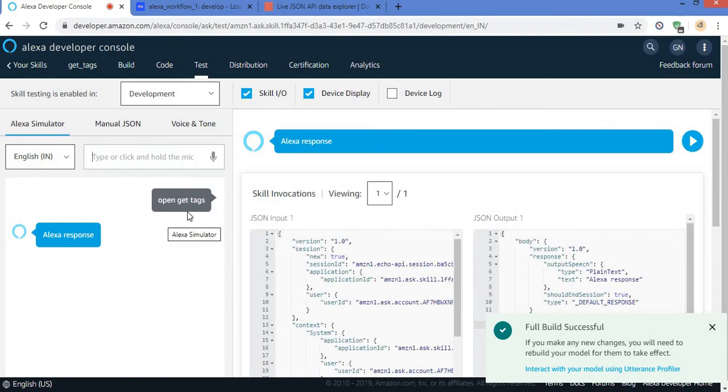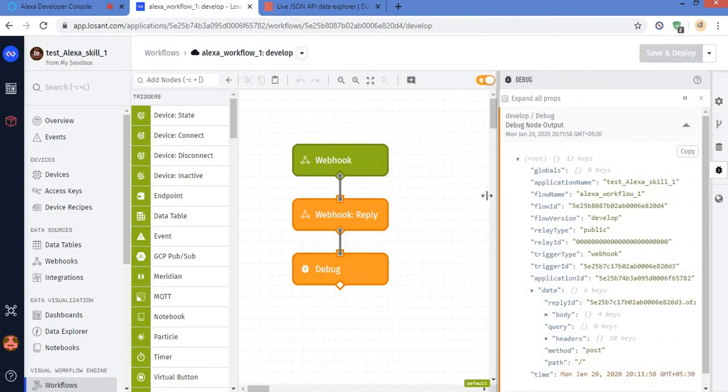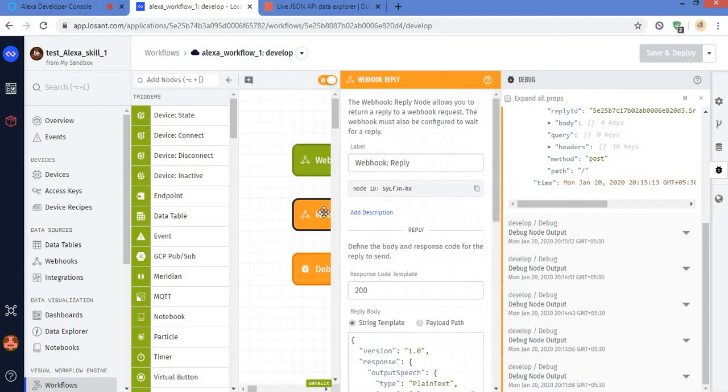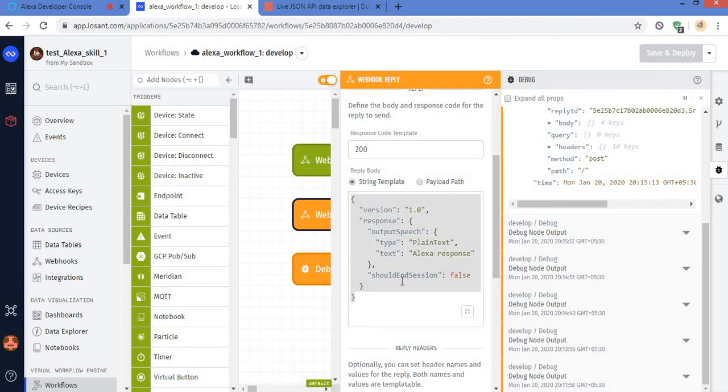So we were successfully able to connect the Alexa developer console with our Losant. Also, please make sure that in the Webhook reply node, in the reply body which you have provided as the default body, there is a key called shouldEndSession. It should be false.